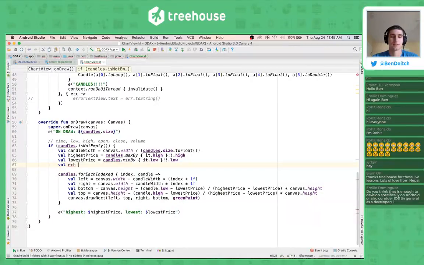We'll just do that. Effective canvas height equals canvas.height minus, we'll say it's like 32 dp high for the bottom navigation drawer, and I'll just put in a comment, effective canvas height.